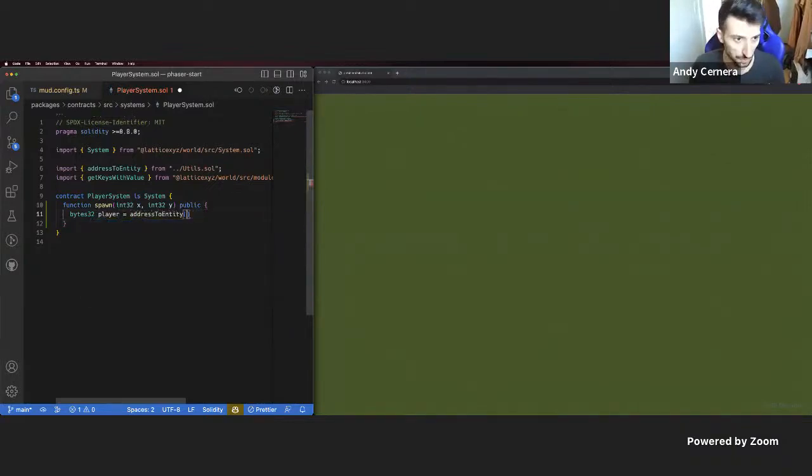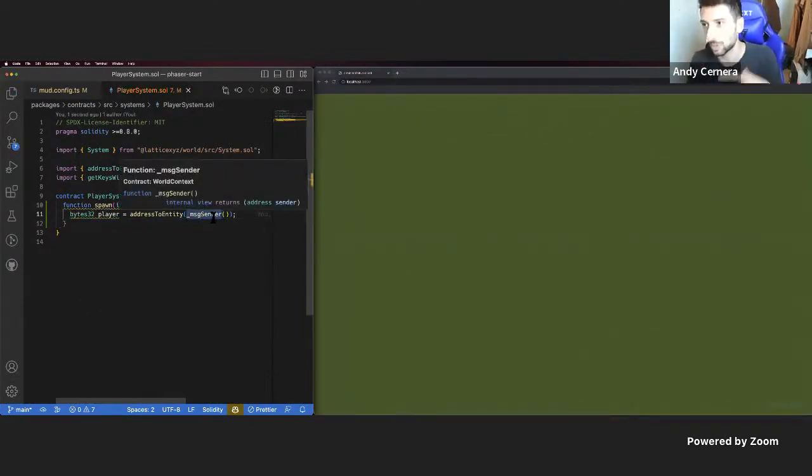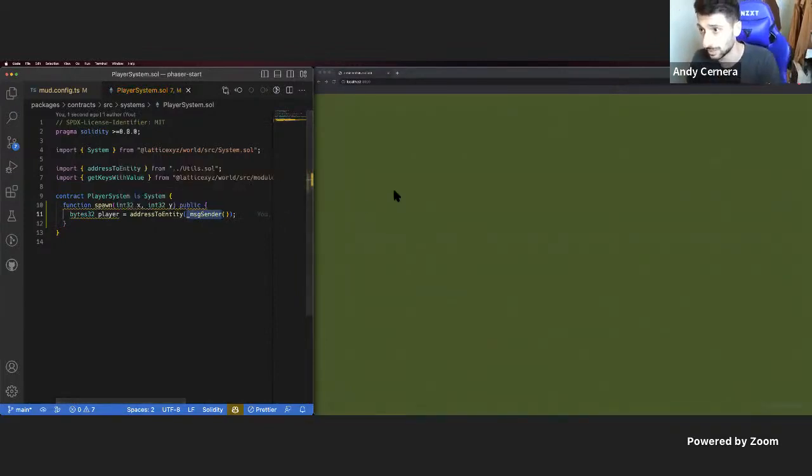I've gone through this before, but this is a silly thing we have to do in MUD. We have to use our internal message sender function, because we use our own message sender internally within the MUD framework to track things. So you need to use our message sender, which sets the sender that you are expecting, basically. And then just for the sake of getting this working, we're not going to check anything.